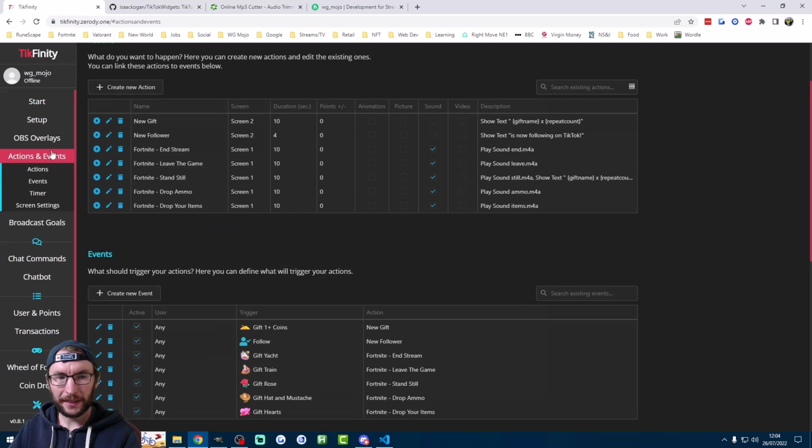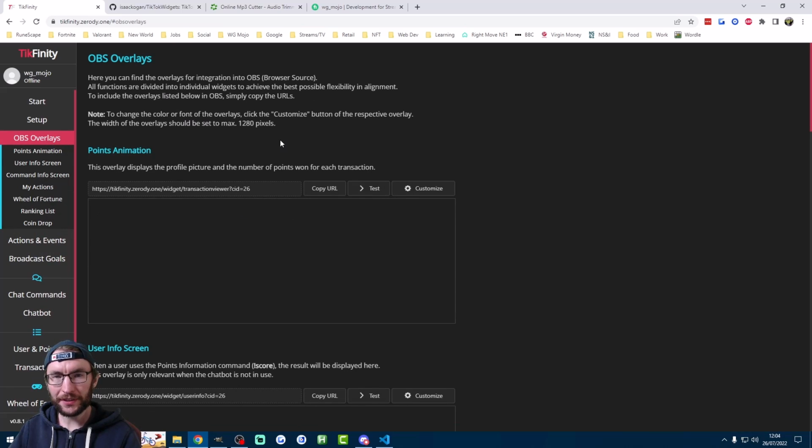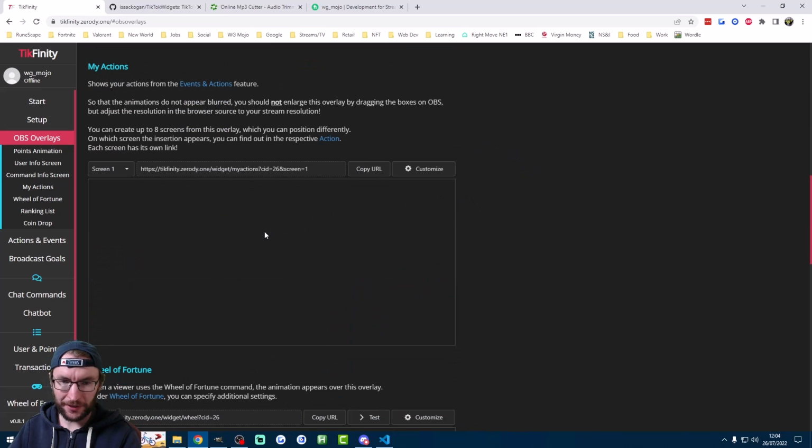Once you're finished with that, let's click into OBS Overlays, and you click here even if you're just streaming from your phone, and let's scroll down on this page to the My Actions section here. If you're a phone streamer, this page here is where your sounds are going to play from. Web browsers can be weird, so make sure you just click once into this box here to make sure that the sounds can be heard. So if you're just streaming from your phone, make sure this page is open, make sure your PC speakers are on, and make sure your phone can pick up your speakers nice and clearly.